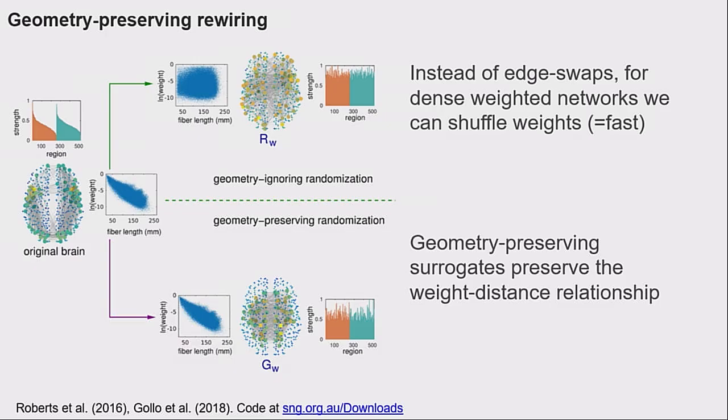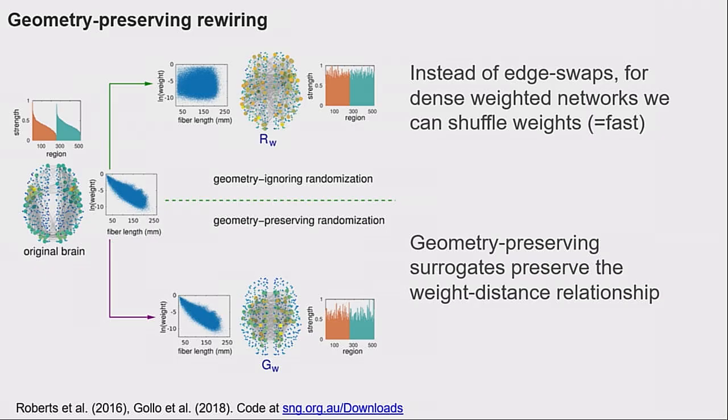But the interesting thing is if you instead shuffle while preserving that cloud, so instead of just preserving the weights by shuffling them, you try to preserve the relationship between the weights and distance, an interesting thing happens where all the hubs actually move to the middle of the brain, on average. So the brain is like a really special member of this ensemble. We've had various follow-ups, comparing this sensitivity of the hubs to randomization, relating it to schizophrenia, and that was a collaboration with Andrew, actually. It's in that Golo et al. paper, which will be out soon.